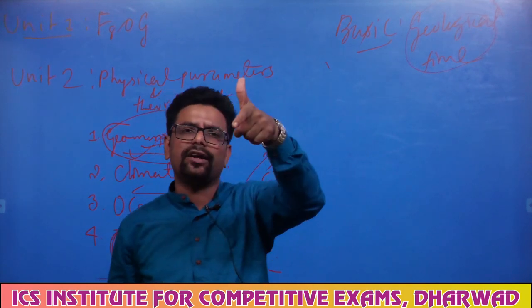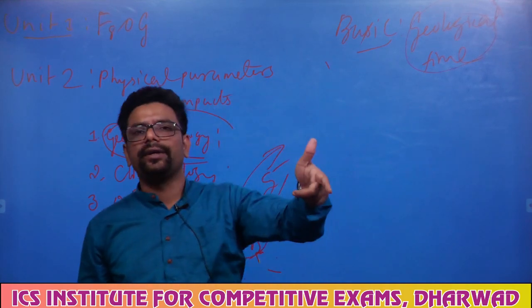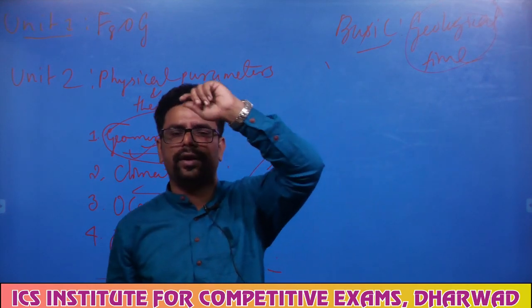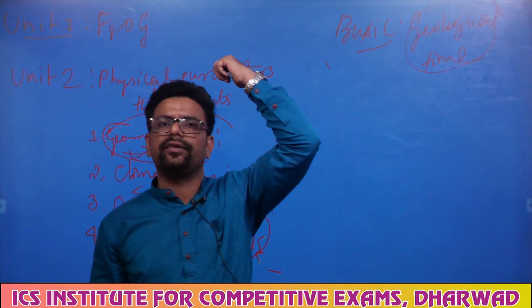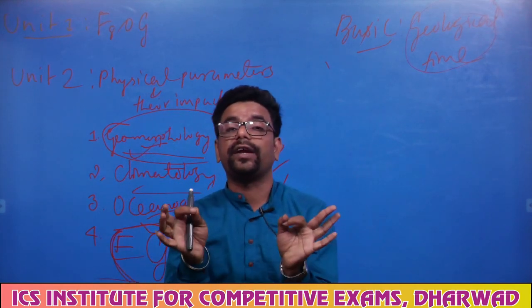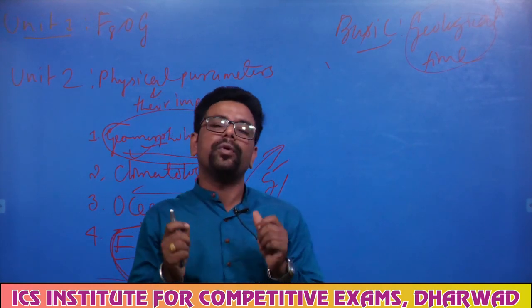And also you can say the steppe, and again the Mediterranean, the British type, the Siberian, the Laurentian, and again the taiga and the tundra, and you must know the characteristics of each ecosystem. So definitely they will ask you in the exam. Okay, I hope you are getting it.